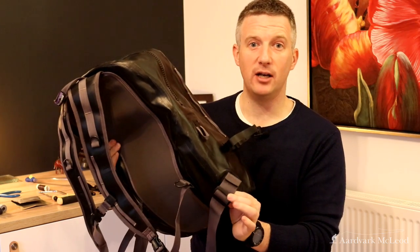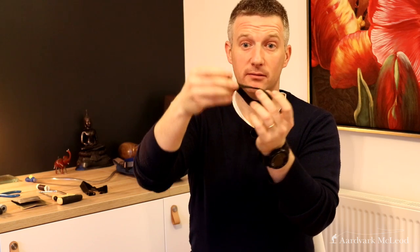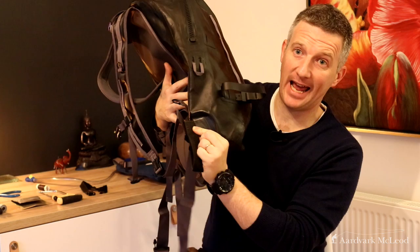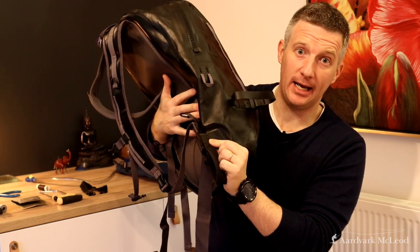We're going to find a secure position relatively low — like the belt strap, or if it's a roll-top backpack, the straps that come up the side. We're going to stitch on a loop of webbing — just ordinary web strap you can buy on eBay. You make a loop out of it, probably two and a half to three inches — just enough to drop the rod butt into and reach it. You need to be able to access this rod while wearing the backpack; you don't want to have to take it off to quickly switch from your 9 to your 12. That quick switch can often mean the difference between taking that opportunity and not. We stitch that web loop so it hangs off the bottom — that's our lower anchor point, meaning the rod will hang behind and be out of your way.